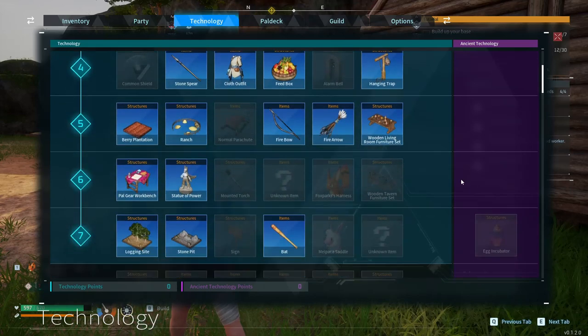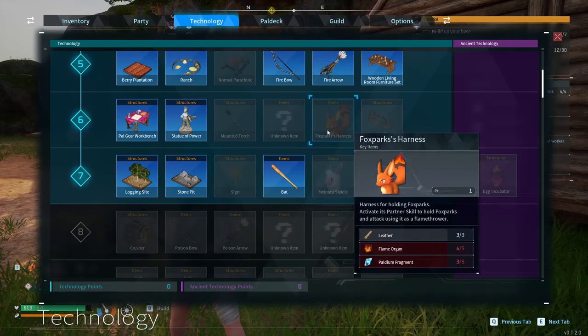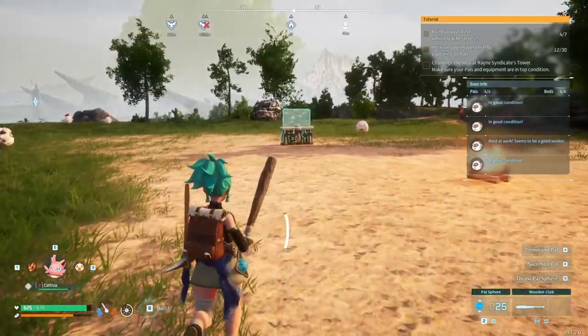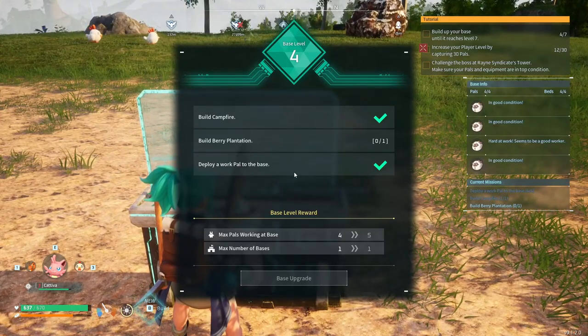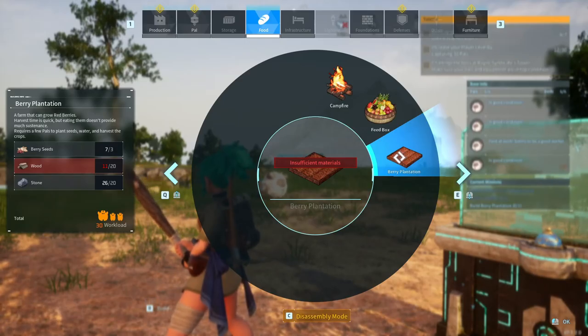That's the ancient technology. But apparently I got a saddle for the, what is it, Melpaca, the giant sheep, and the fox Foxparks harness. I can wield it like a flamethrower. What? Okay. That's actually kind of dope. Is my base upgradable? No, because I need to make a berry plantation. Food. We're short on wood.